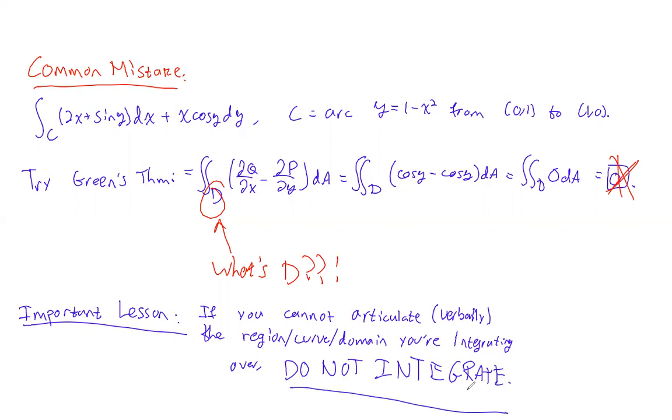Do not do it if you cannot describe the region that you're integrating over. If you can't describe this thing that you're integrating over, then don't integrate. Probably you're integrating over something that doesn't exist. So whenever you're integrating, make sure you can actually describe fully this thing that you're integrating over. This sounds obvious, but it's really quite impressive the number of times we've seen mistakes in this vein. Don't do this. Don't integrate over something that you can't describe. Don't do it. It's bad, and bad things will happen.